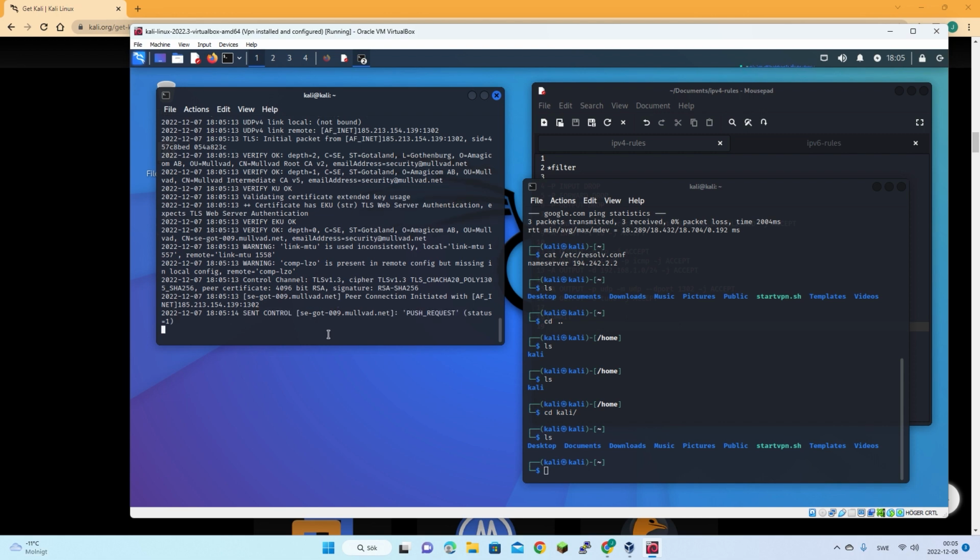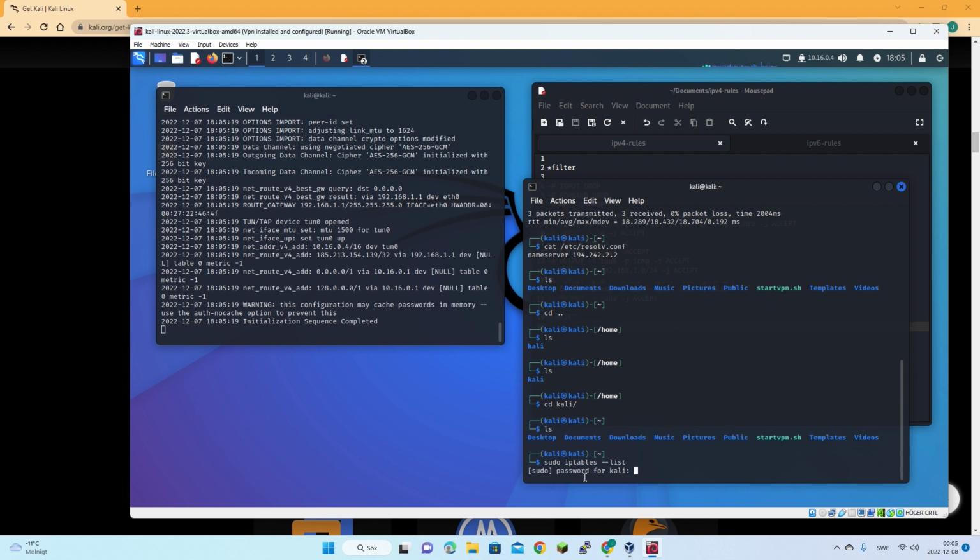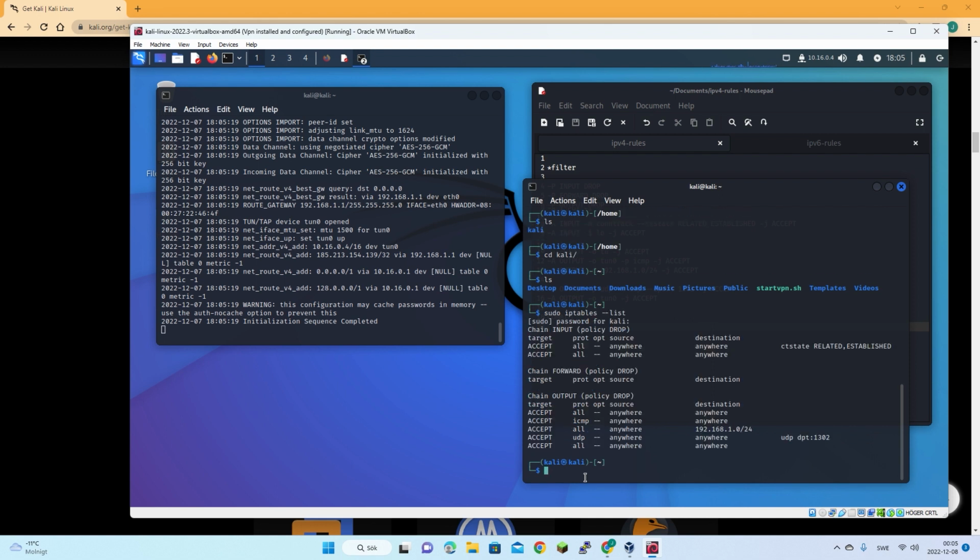Okay. Just have a look in here. Yeah, it looks like it's up and running. Let's have a look here. Okay. Yeah, we can see our rows.